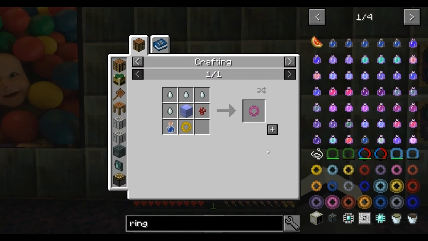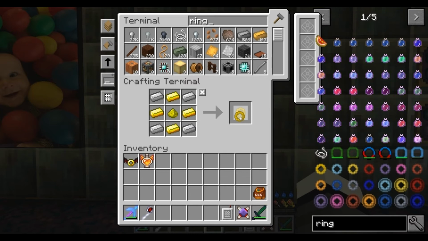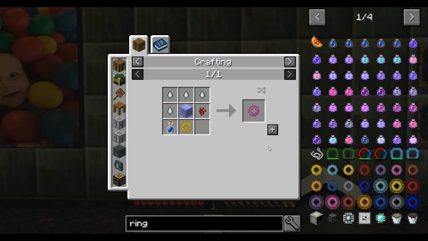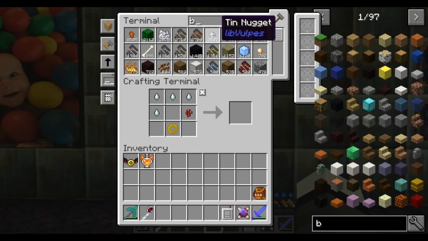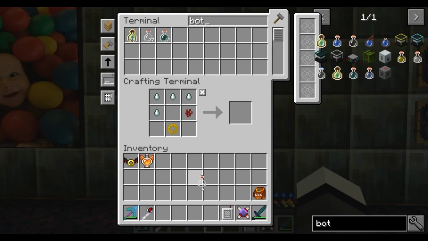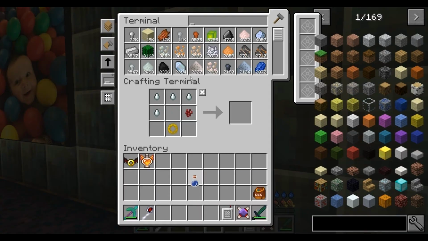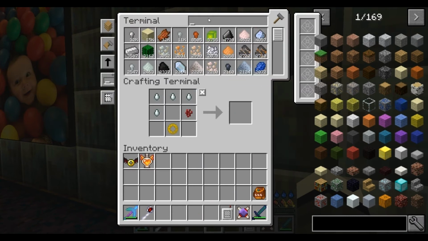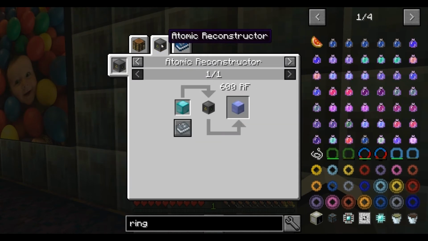So that is how we make it. We're going to need to make that ring, so I'm going to make 3 of them. Ring of regeneration. Have we got everything? No, what we're missing? We're missing water buckle.